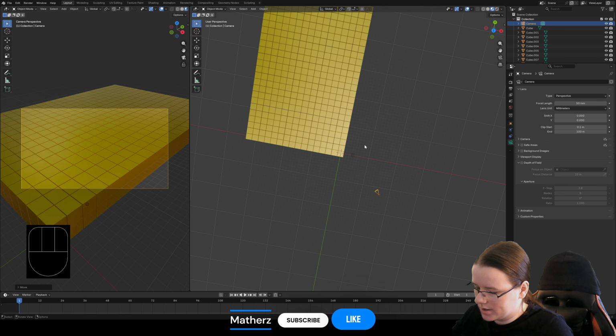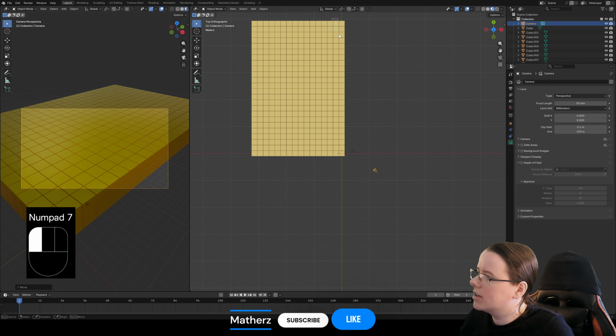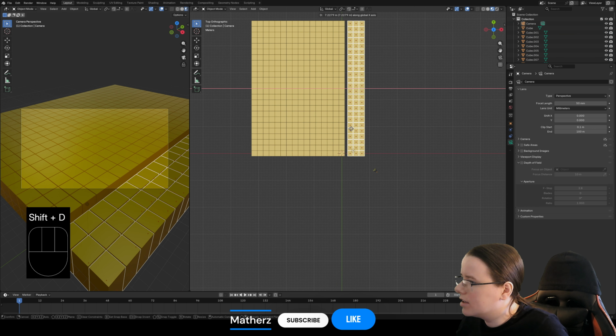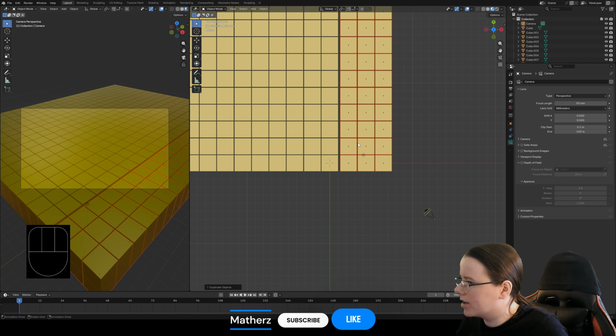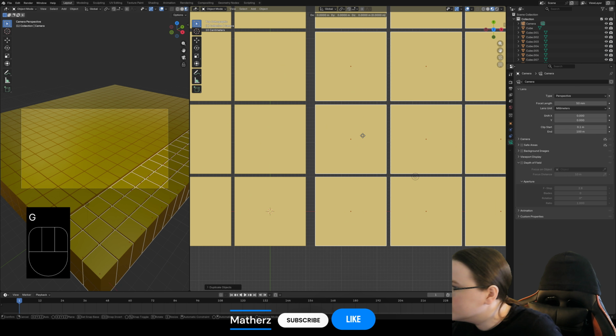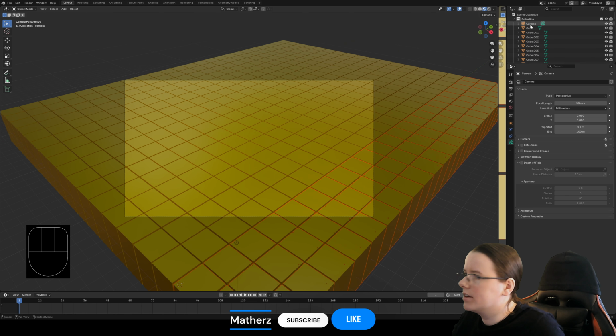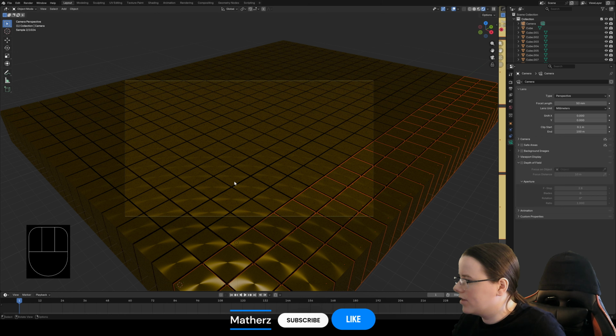And so I will select these, so let's go 7. And then Shift D, and then move this across. That should be okay. Okay, so once you've got something like this, it should turn out like this, where you've got all these nice little silver bits and silver pieces.